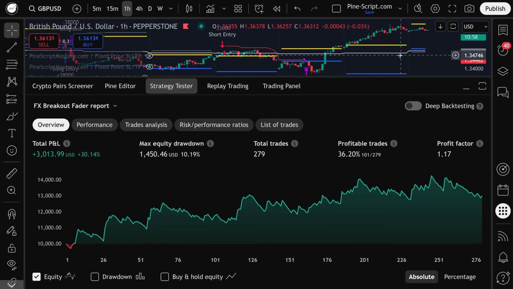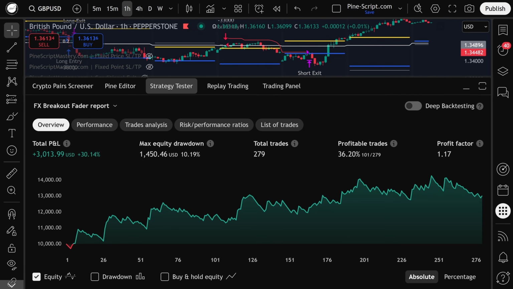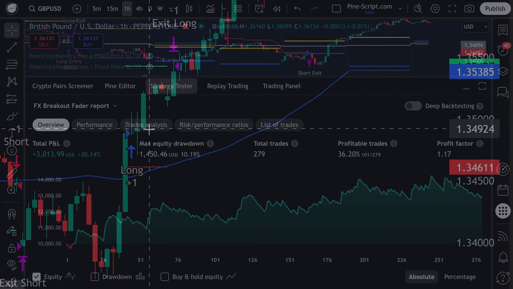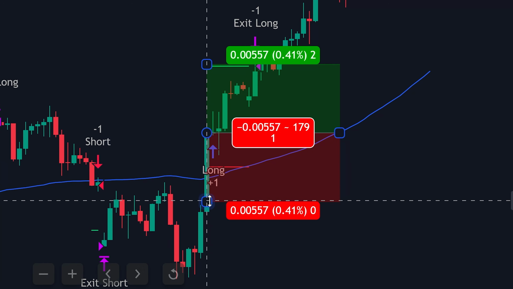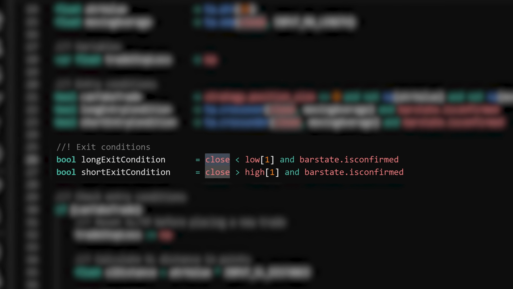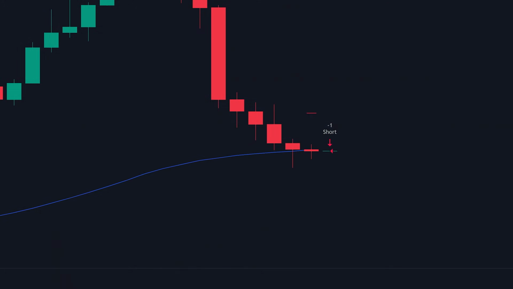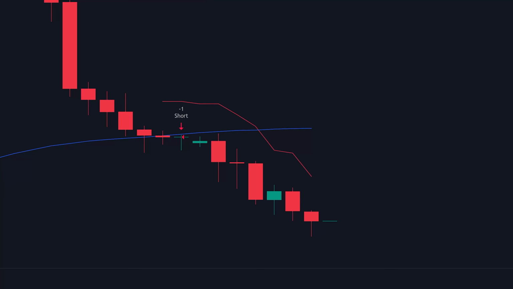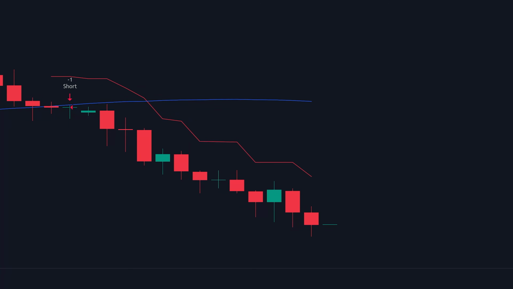I have been trading for 8 years and programming for 18 years, and in today's video I'm going to give you guys a beginner's guide to TradingView's strategy tester order functions for entering and exiting trades using fixed take profit and stop losses, using exit criteria, so price patterns to exit a trade, and also using trailing stops and buy limit and stop limit orders. So if you're new to Pine Script coding, this one's for you.